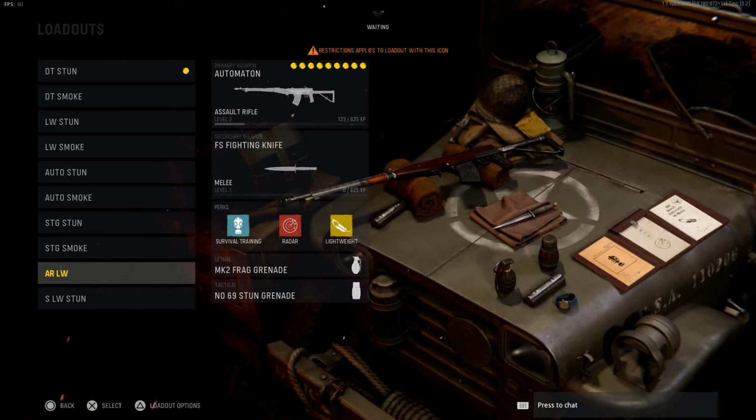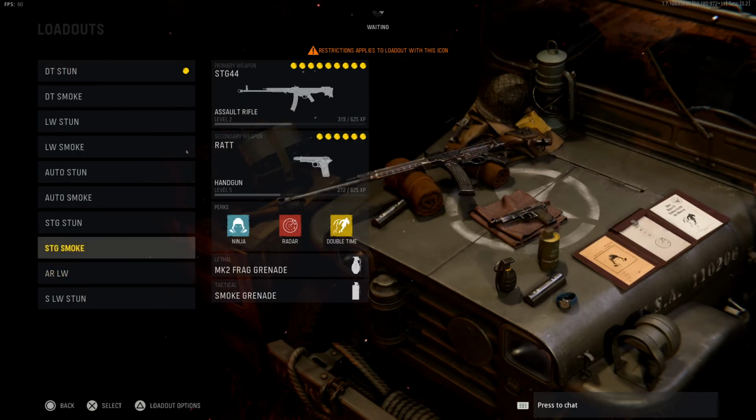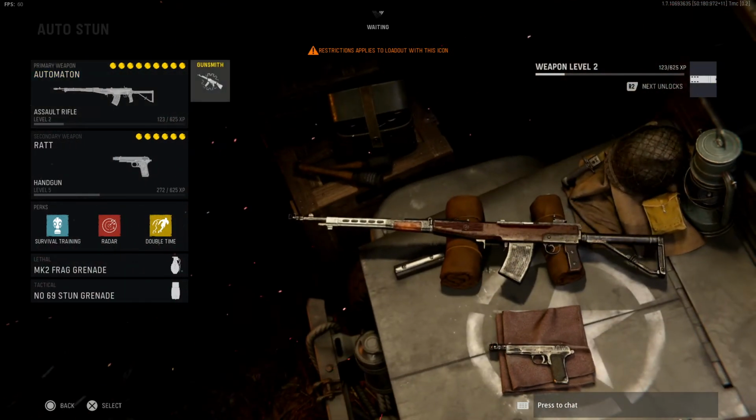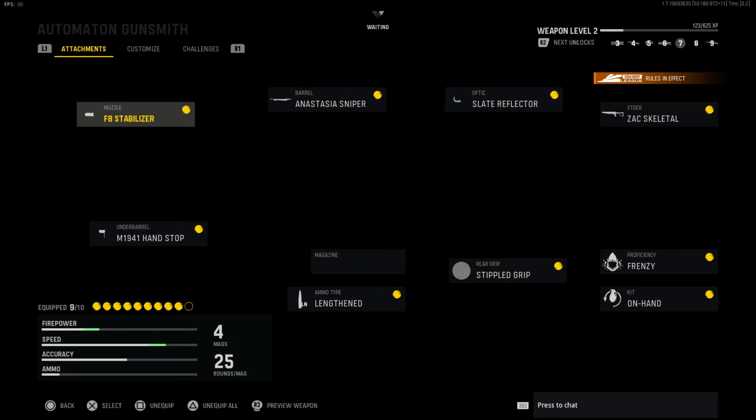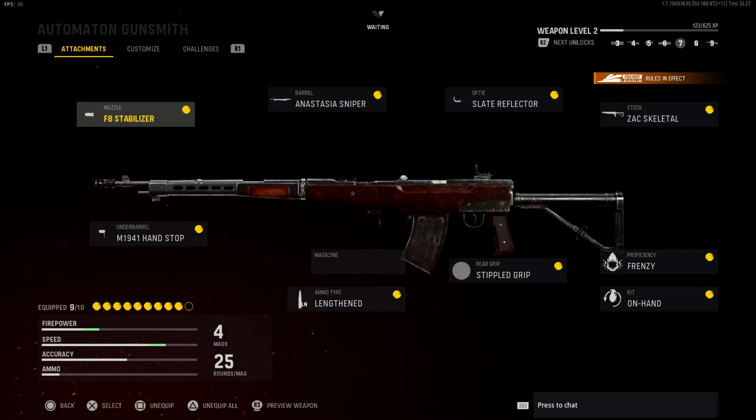And if I'm running a lightweight with an AR, I'm going to be using the Automaton because it's a better mid-range, close range option as an AR. But looking at the actual classes and what the guns are, this is the Automaton class, the F8 stabilizer. Again, I don't use this often. I don't have as much experience with this as I do with the MP40, so I'm just going to be telling you what the class that I have is.